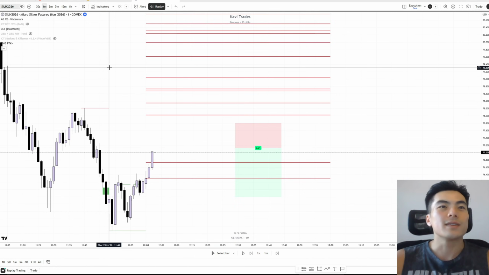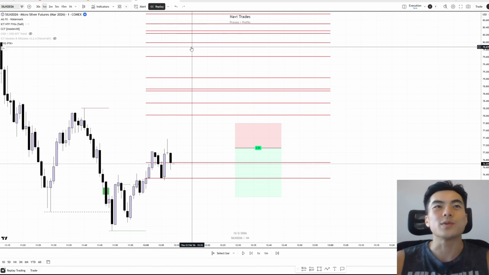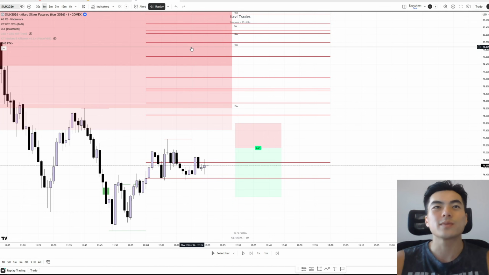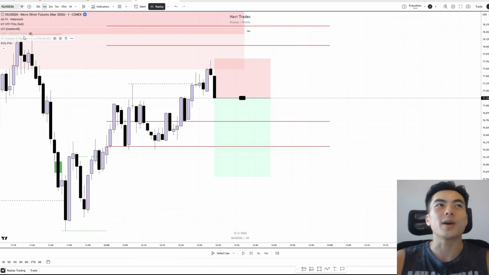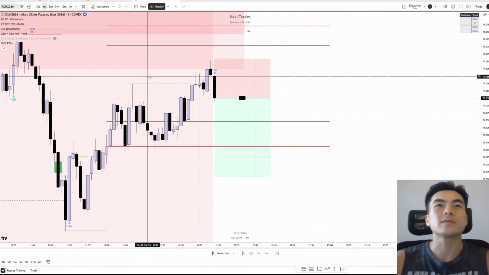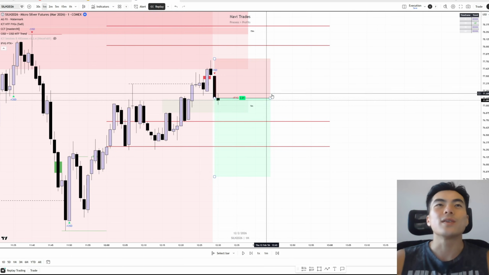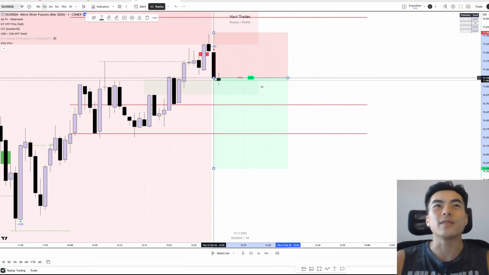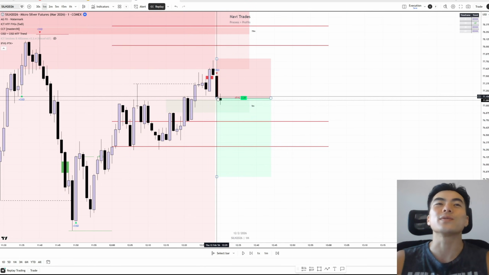All right, so step 1, POIs have already been engaged. So that's step 1 completed. Let's see, step 2 is higher time frame FEGs. Bang, we tapped into some. Now just looking for an inverse fair value gap or a CISD. And you actually get it right there. You actually get both an inverse fair value gap and a change in state of delivery on the exact same candle. So that's a really strong close.